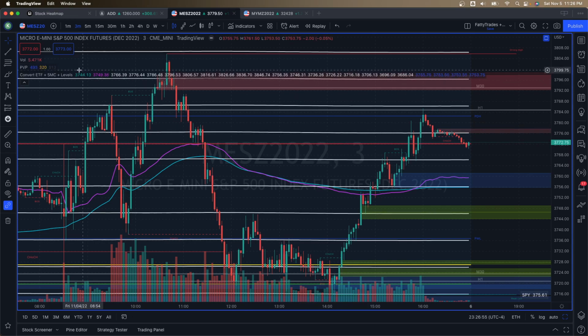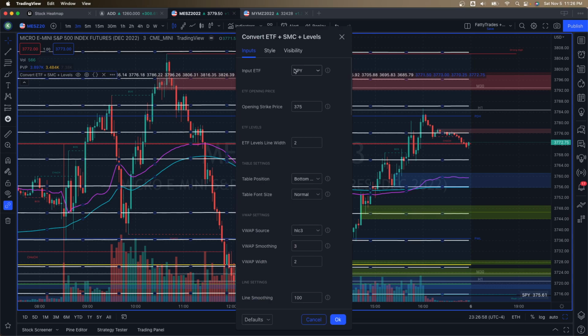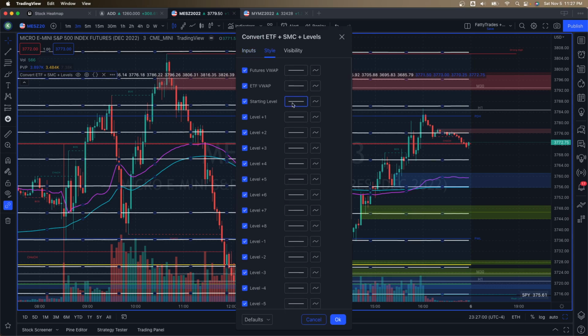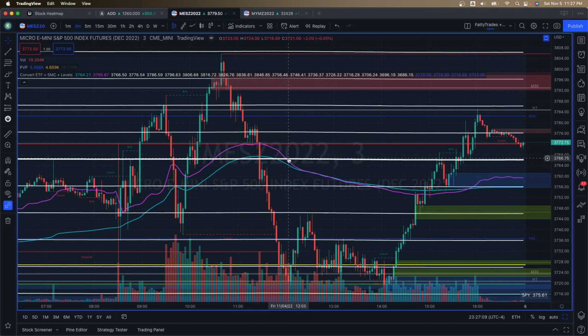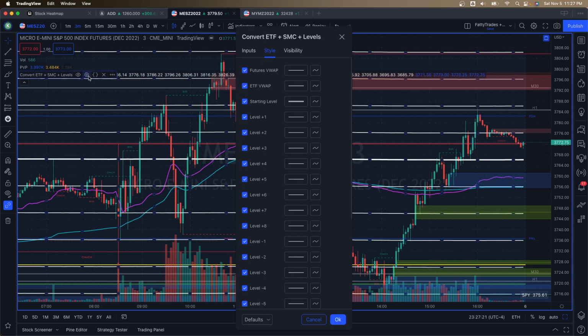And also, if you want to change the styles on those so you know where the big levels are, you can go into styles and we can say, okay, my starting level, let's just make this one thicker. So we know exactly, okay, this thicker line is going to be 375. If you have a way to check gamma exposure and things like that, which I use TradingView for, you can go and mess with the styles of these lines to make the big gamma levels stand out to you. And so I'm just going to set that back for now, but that's just something I wanted to point out. You can also do dotted lines and things like that if it helps.